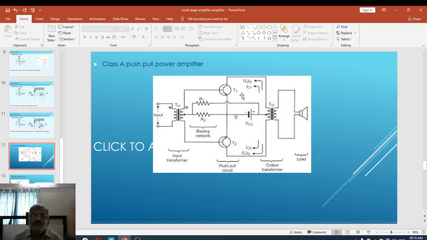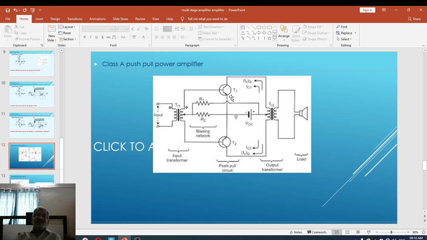Look at this particular diagram: the resistance R1, resistance R2 and the power supply VCC form the voltage divider biasing network. This makes you aware that its operating point is adjusted exactly on the center of the load line, and due to this, in the output, the collector current flows throughout the full AC input cycle. Thus, it belongs to the Class A power amplifier.